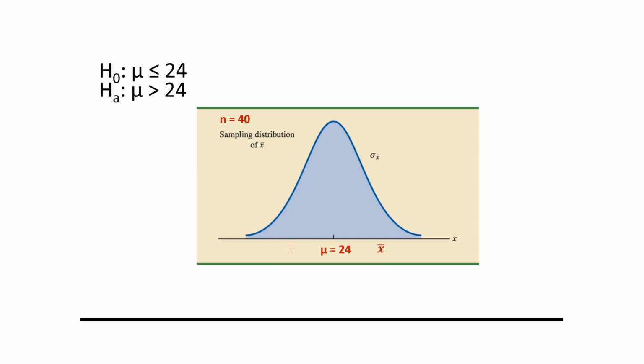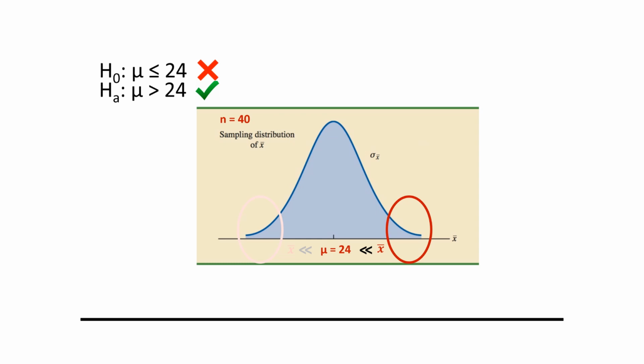The sample mean x bar is computed as an estimate of the population mean mu. If the sample mean x bar is greater than the hypothesized population mean of 24, it will cast doubt on our null hypothesis that the population mean is equal to or less than 24, and give support to our alternative hypothesis that the population mean is greater than 24. The further up on the upper tail of our distribution the sample mean falls, the more confident we'll be rejecting our null hypothesis and accepting the alternative one.